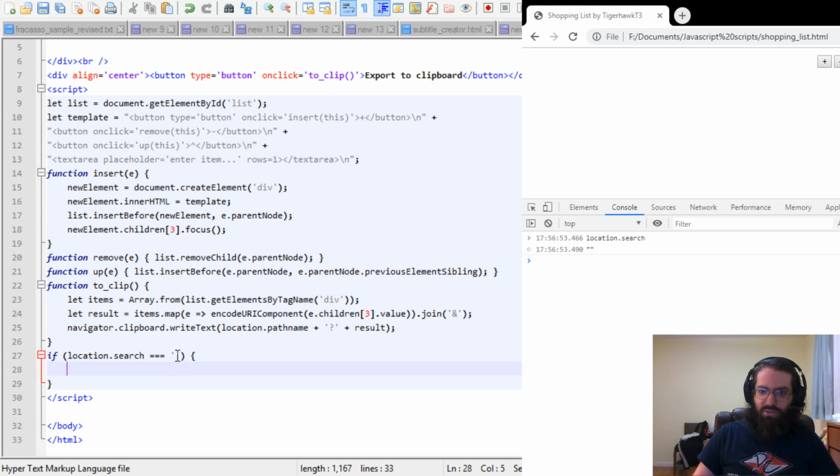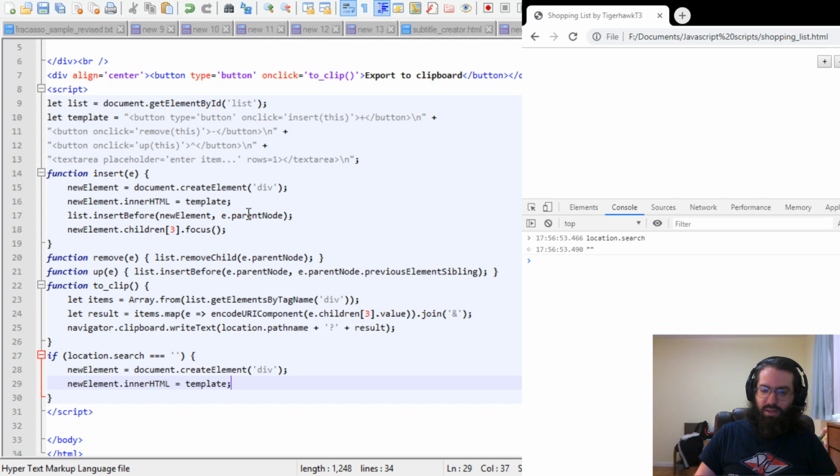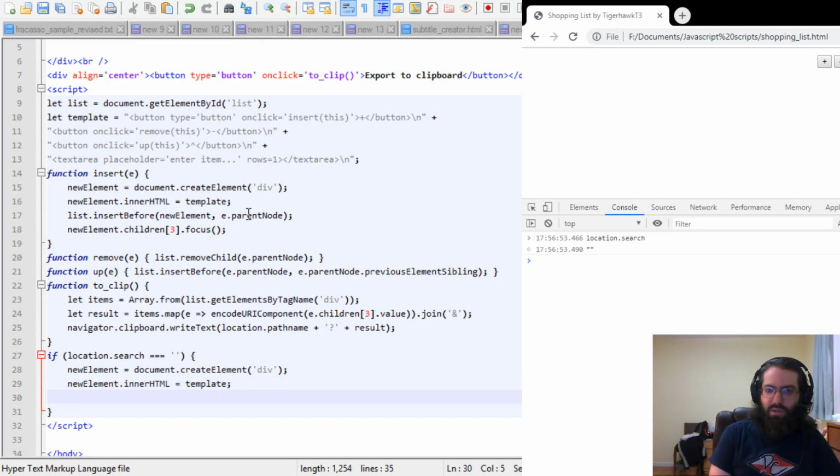Alright, so if it's empty, then we want to create a new element, set it to the template, and then do something slightly different from insert. List dot, should it just be append child?